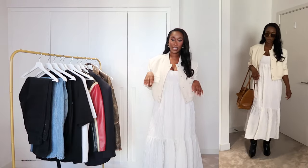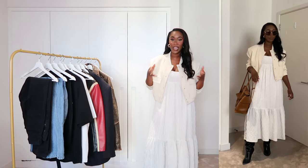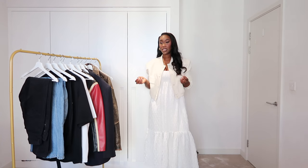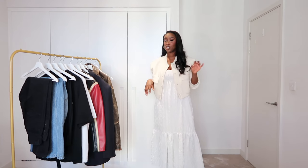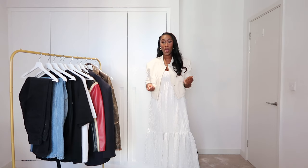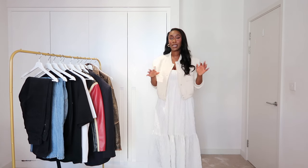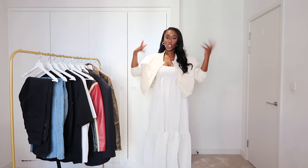I haven't even accessorized this, so just imagine accessorizing it, earrings, just anything that suits you and your wardrobe. And again, play around, think of dresses that you've had for years, any color of dresses, floral dresses, striped dresses, oversized shirts as well. There are some really cute ones that have a little frill at the bottom. Just plan your wardrobe for your transitioning. You can be basic, and there's nothing wrong with being basic, but the normal shirt, trousers, that's cute, but you can play around with textures, colors, prints, to zhuzh up.